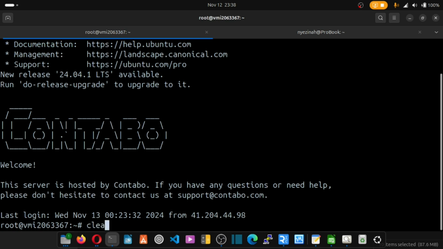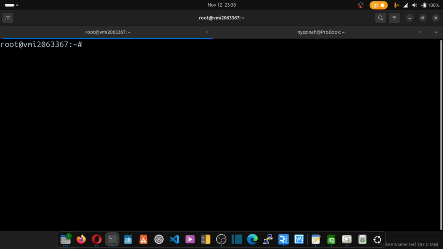So we just clear the screen to have some space. Now we're going to add a user. You can put sudo, but because we're already logged in as a root user, there's no need to put sudo. So just put adduser, and then you mention the name of that user. Just type the name of the user you want as a custom user. So you enter your username, maybe solodon, as a new user.